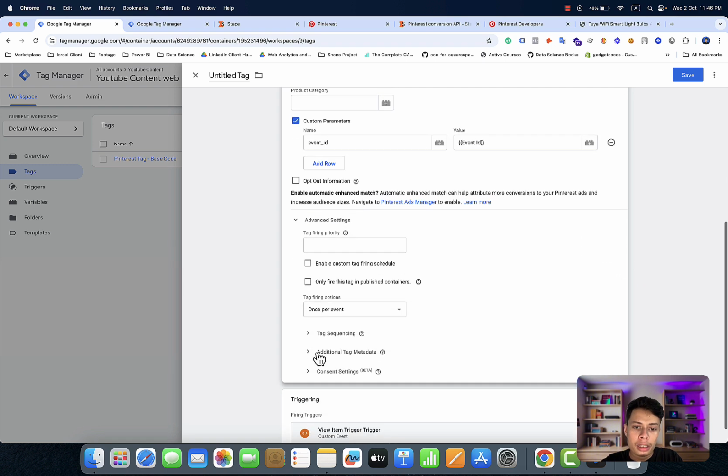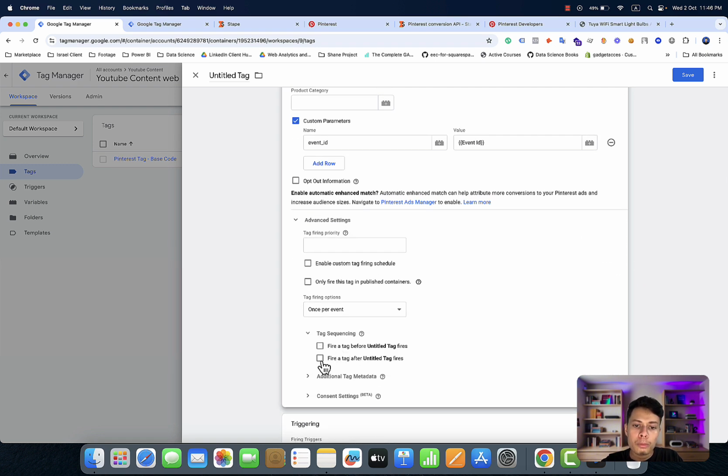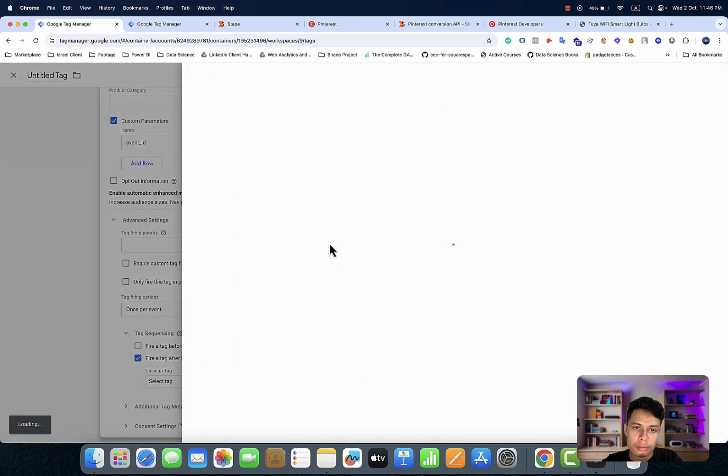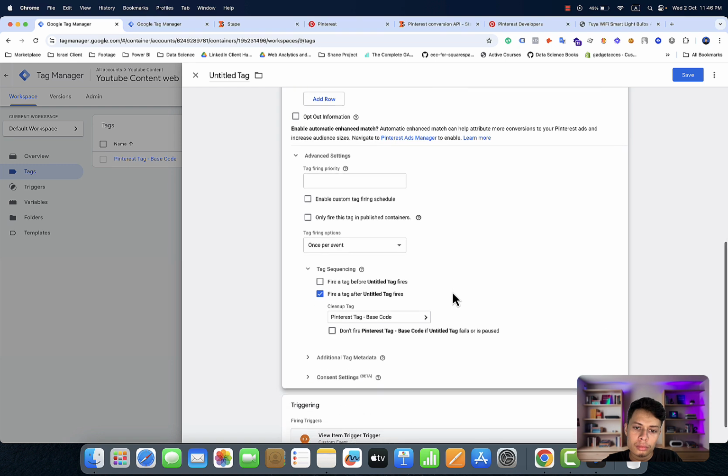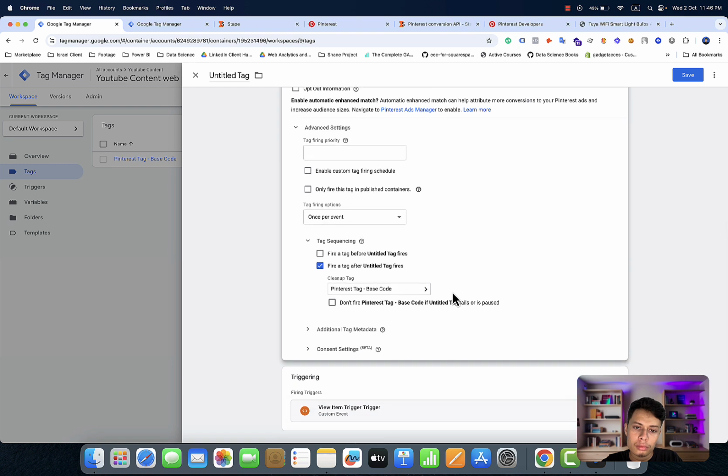In the advanced settings, under tag sequencing, I'm going to add a formula, that is fire a tag after, and let's call it Pinterest tag base code. Okay, I have to add a formula here.